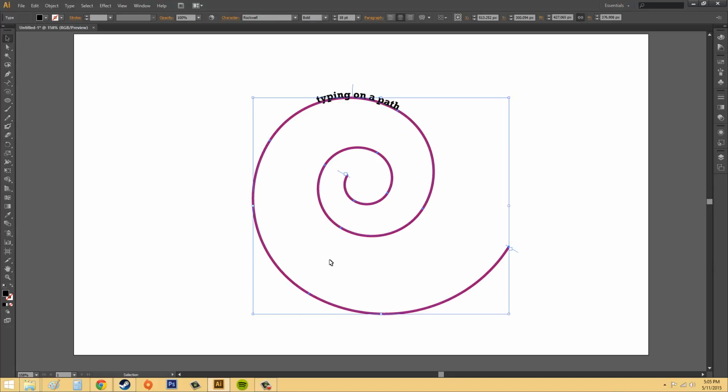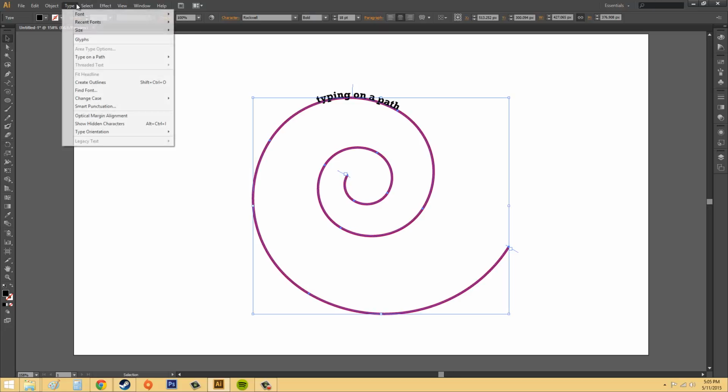We're going to learn how to modify the type on the path. Make sure you have your selection tool selected again, and click on the type. Okay, we've got it. And you know that you have the type selected and not the other path selected because you get the brackets and the squares going on here. Go to the type menu, and then we're going to go to type on a path.